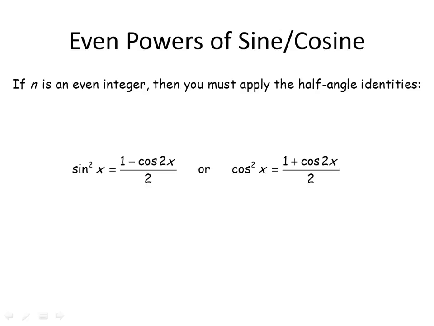Number one mistake, and I don't know why this happens, because you have your cheat sheet in front of you, you have your formulas page in front of you, but for some reason or another, people are just going along and thinking I don't need to look at my formulas page. For the sine squared x, you'll put 1 minus cosine 2x over 2. But for the cosine squared x, you'll put 1 plus cosine 2x over 2. Make sure you use what you're given.